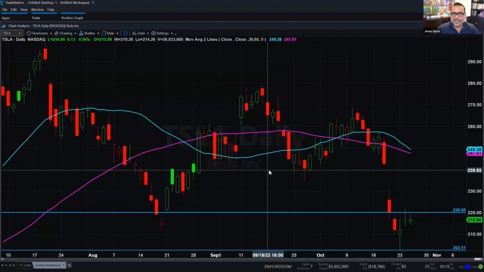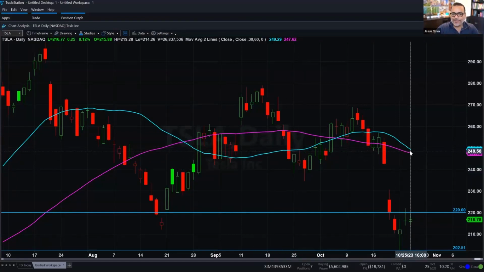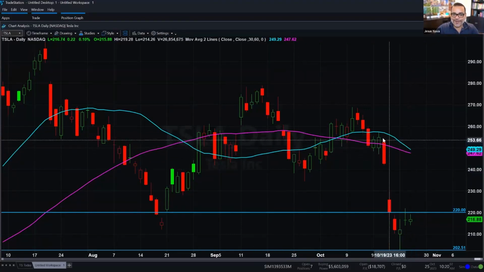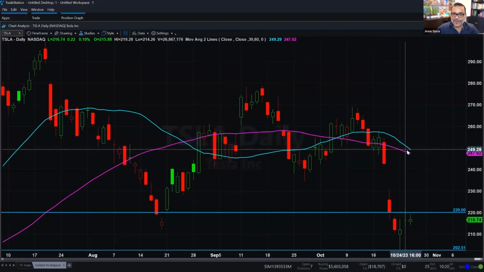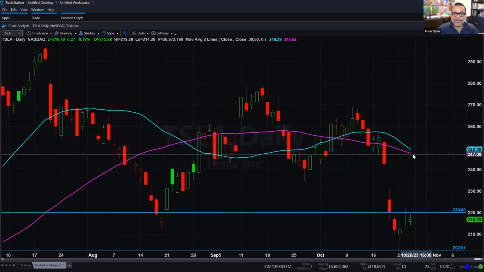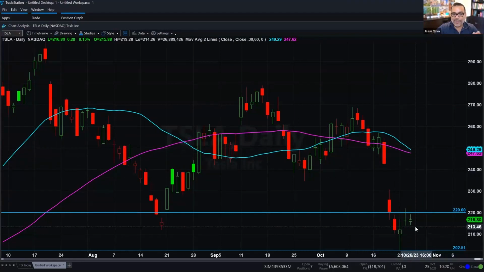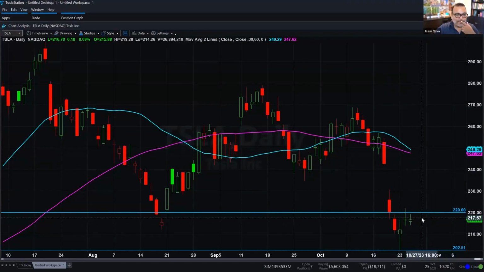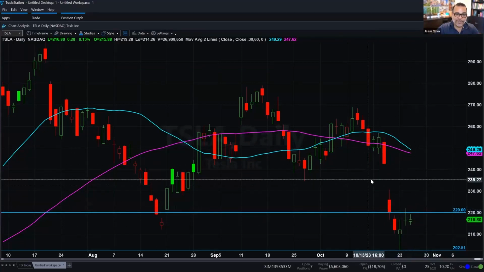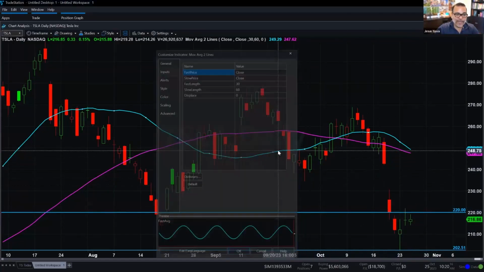And the same thing that we did to the drawing tools where we turned on an alert, because ideally I want to be alerted if these two lines cross. Notice how in the past few days, they're getting closer and closer to each other. But if they cross, if the fast crosses the slow, that may be a bearish signal on the moving average, of course.